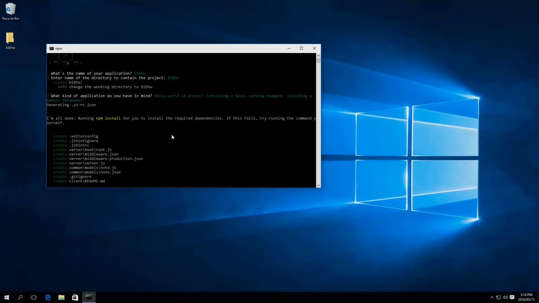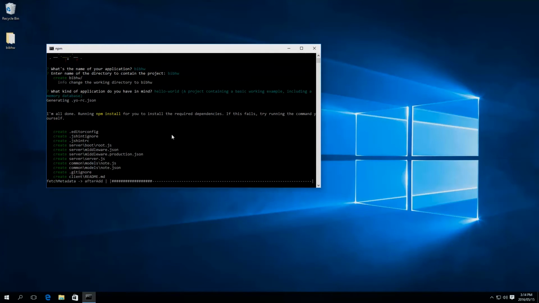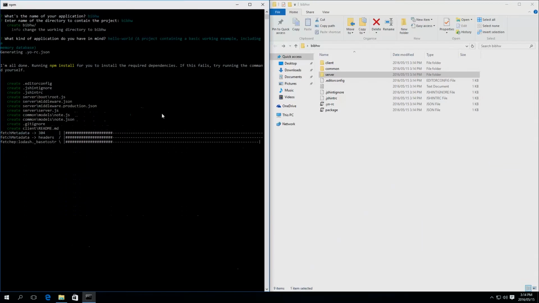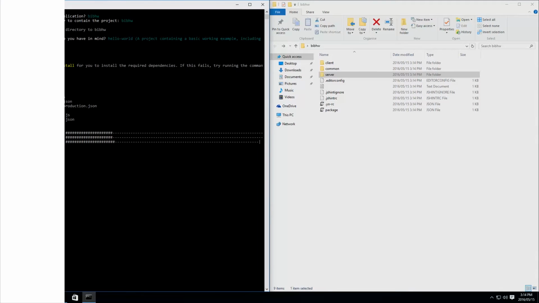The generator will create two files in the application common modules that define the model, notes.json and notes.js. The Hello World generator will scaffold the application, including initializing the project folder structures, creating default JSON files, creating default JavaScript files, as well as downloading and installing dependent node modules, as if you would have manually done an npm install. Let's wait for the generator to finish, and then we can start our application.